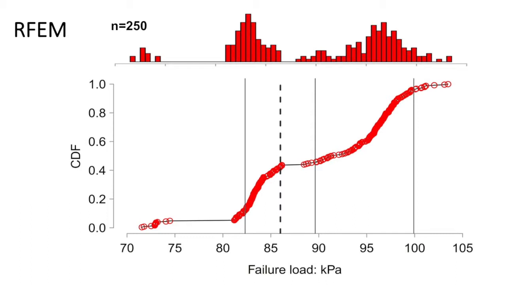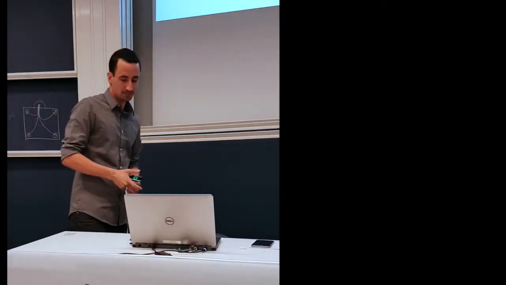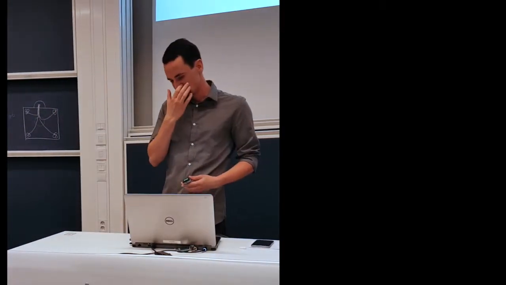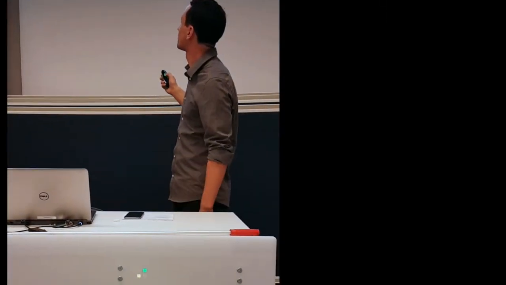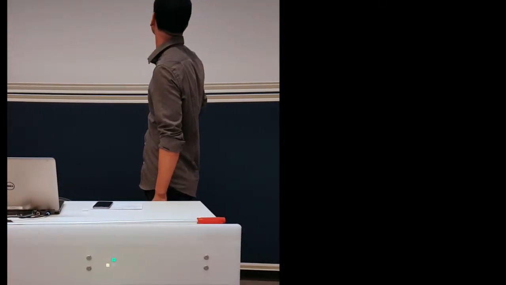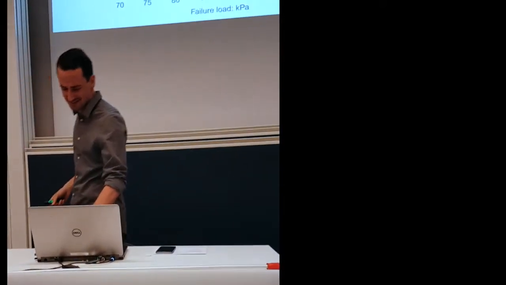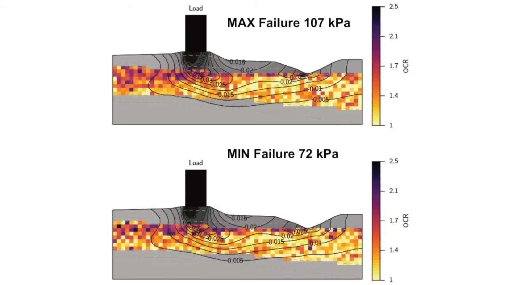So basically what you can see here is the cumulative distribution function, and it varies from 0 to 1. And you can see that this is the failure load again. So it's very close to around 50%. It's all in the range. Now, what's interesting, I want to really see the difference. What is the difference in the preconsolidation pressure between the lowest and the highest loads? I took both rasters to compare. So at the maximum, you can see they look almost the same.